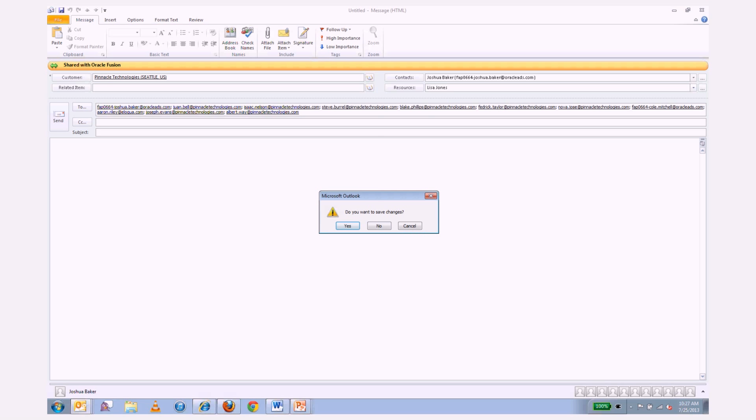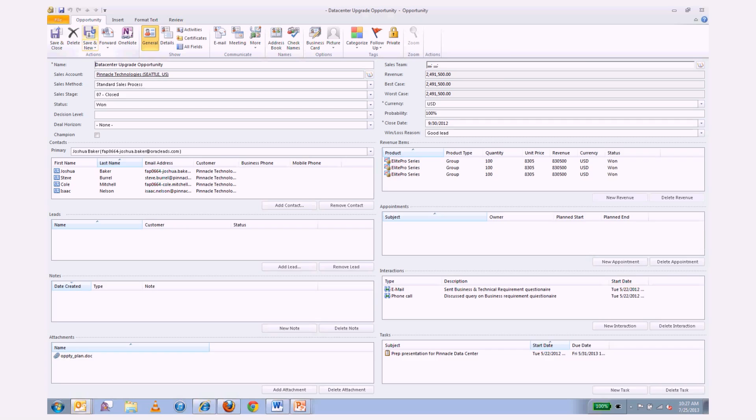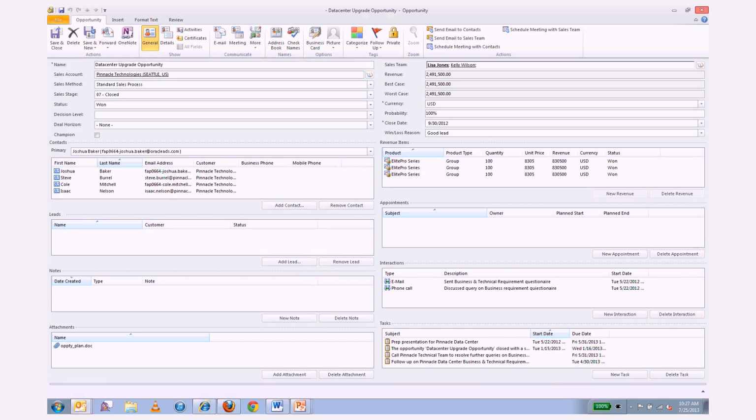My goal today isn't to click into everything. If I clicked into everything that you saw today, we'd be here way too long. It's really to highlight the ease and functionality of what we can do here. A lot of people want to see what's available, how deep is the information here. Let's click into an opportunity to give you an example. We're going to look at this data center upgrade here. There we go.